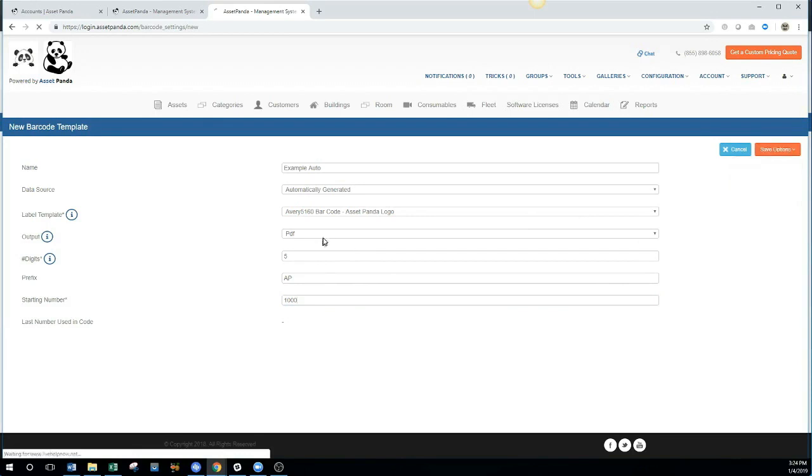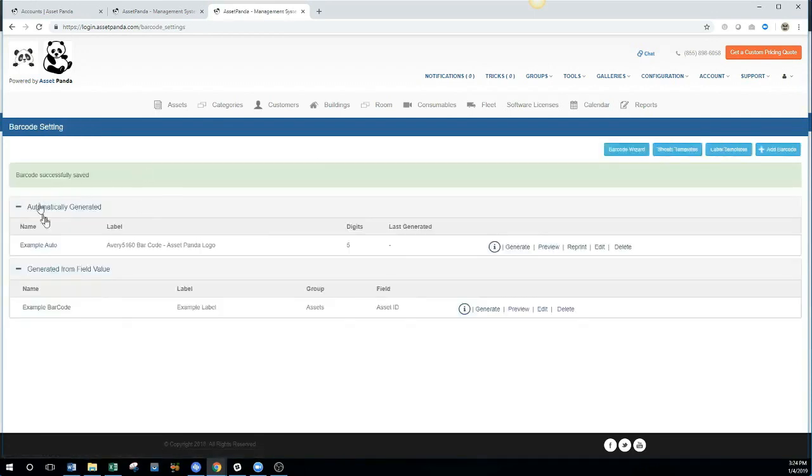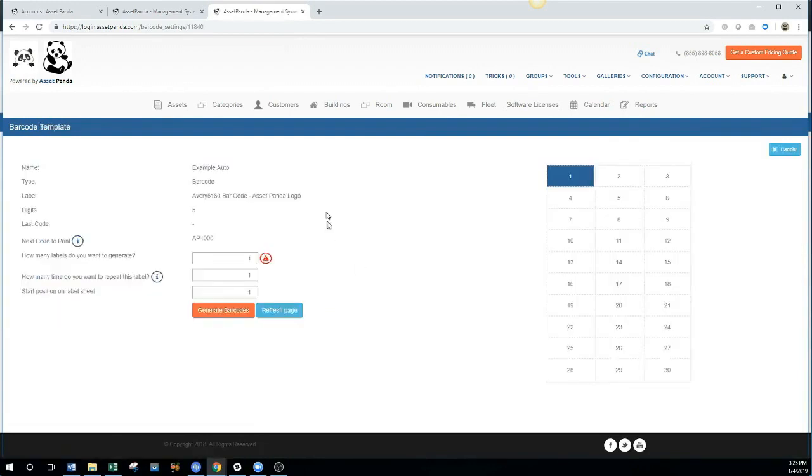When you save this, you now see that it's gone into a separate folder. That's your automatically generated folder. And that means that if I choose to come here and generate, it's not asking me to pick out which assets. It's saying, okay, here's your sheet. Where are we printing? Is some stickers missing already? Should we start printing here? Do we start from our first one? How many do I generate for you? And this is the kind of difference. So do you want the barcodes first and then you'll attach it to an asset and that will become its ID? Or do you already have an ID and you want to print that on a barcode?